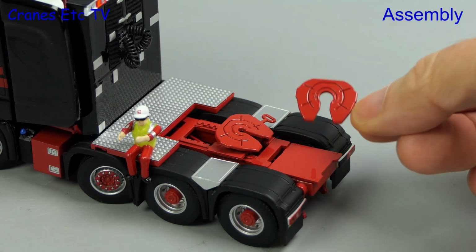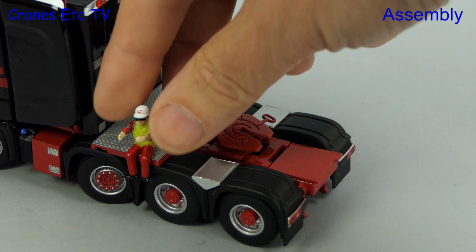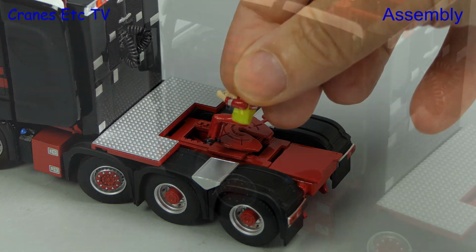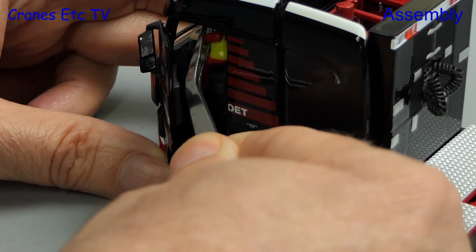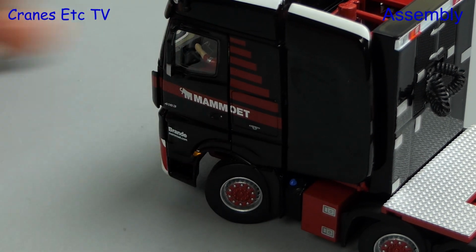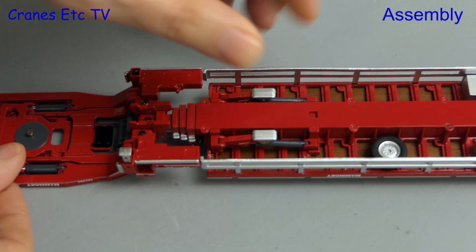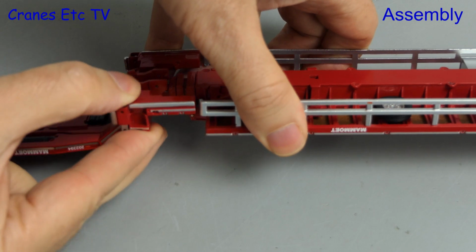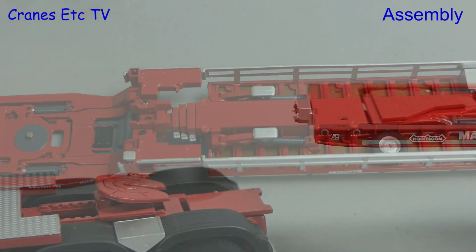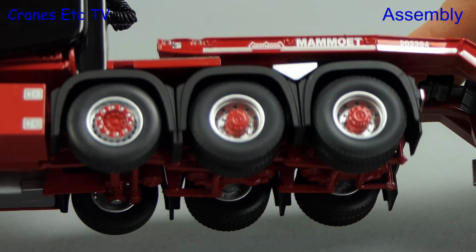The Mercedes-Benz Actros comes with a couple of parts. One is a replacement fifth wheel for use with different trailers, and you also get a driver. So if you want to make it look like your truck is driving along the road, you can open the cab door and drop the operator in. And he seems very keen to get in. The gooseneck part of the trailer has a couple of drop-down landing legs, and these have to be installed. Pins are also supplied in case you want to show the landing legs extended. After that, clunk click does the trick as we fit the trailer to the tractor.